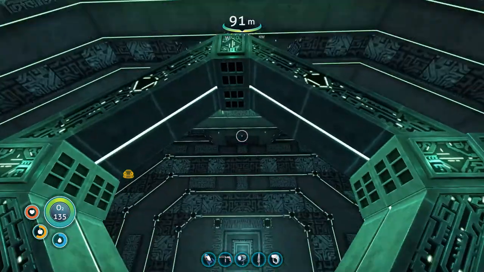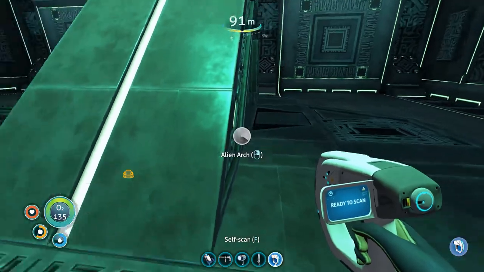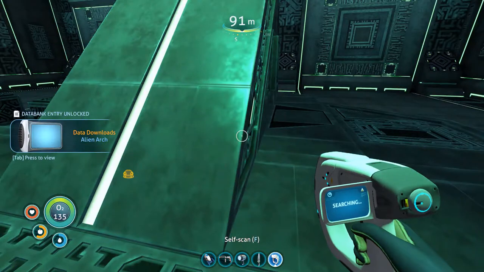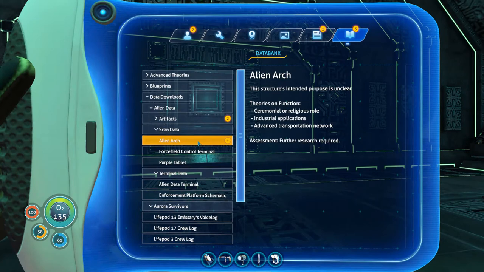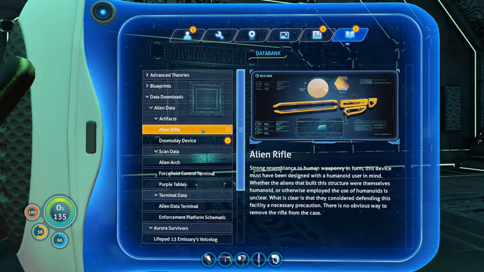What is this? It looks like a gate. Alien arch. Theories of function: ceremonial, industrial, or advanced transportation. Alien rifle. Looks like a human weapon. And I don't know how to get it out of the case, so.